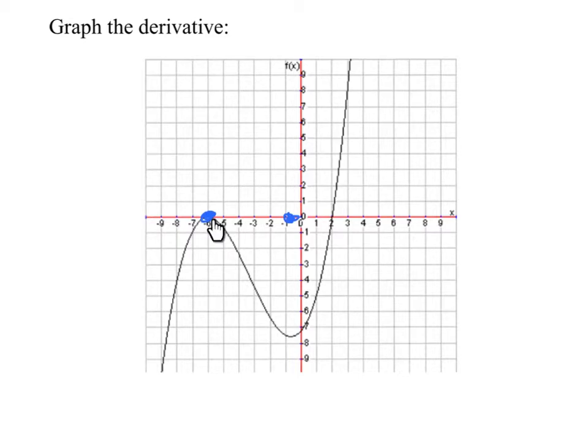Next, I always like to look between the zeros that I found. Here the graph is decreasing, so the slope is negative, so the derivative is negative. Okay? So I'm going to just connect these, kind of a negative loop. And you say, well, how negative should it be? Well, that really has to do with how steep this is. We're just kind of eyeballing it right now. We're just going to say, well, it looks like it would go about this far. So it's not exact yet.